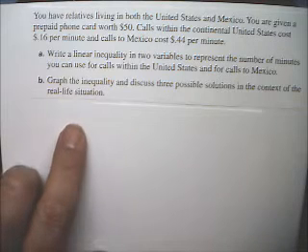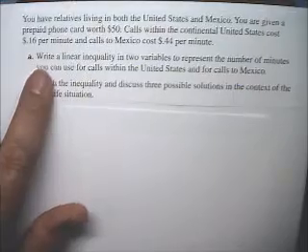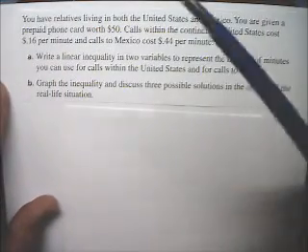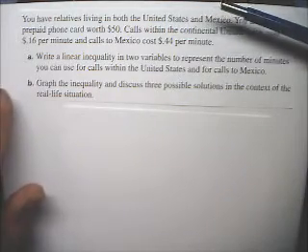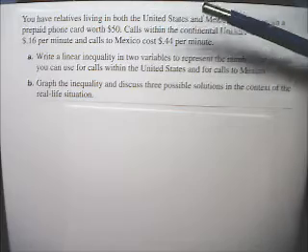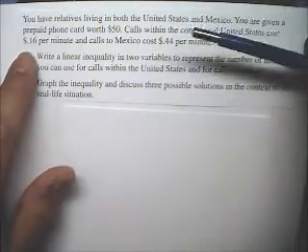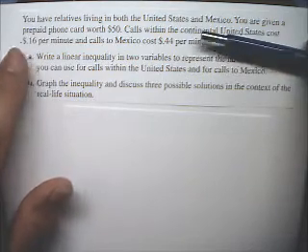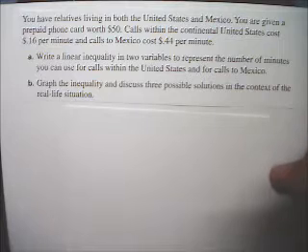Hello, this is linear equations and functions, linear inequalities in two variables, example 4. Example 4 talks about a prepaid phone card worth $50, and you'll be making some calls to Mexico and some calls in the United States. The United States calls cost 16 cents a minute, and the Mexican calls cost 44 cents per minute.